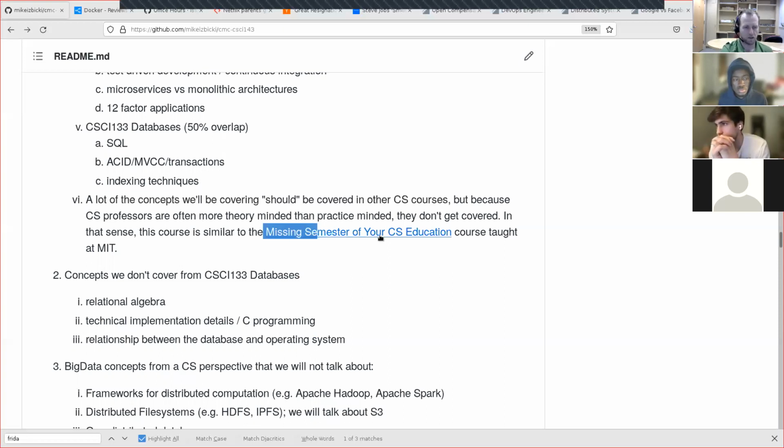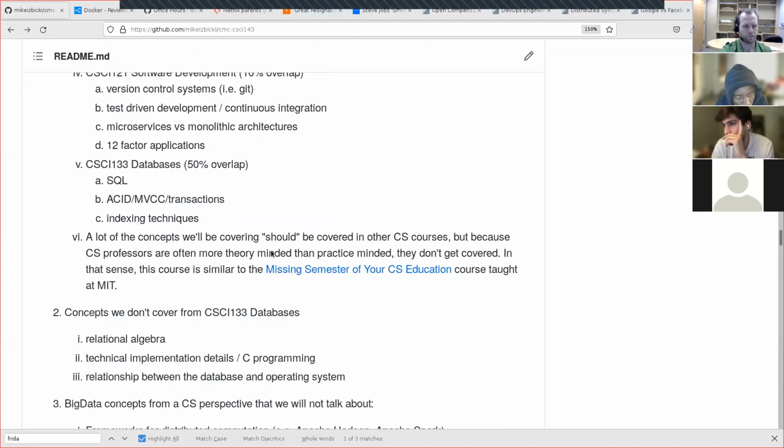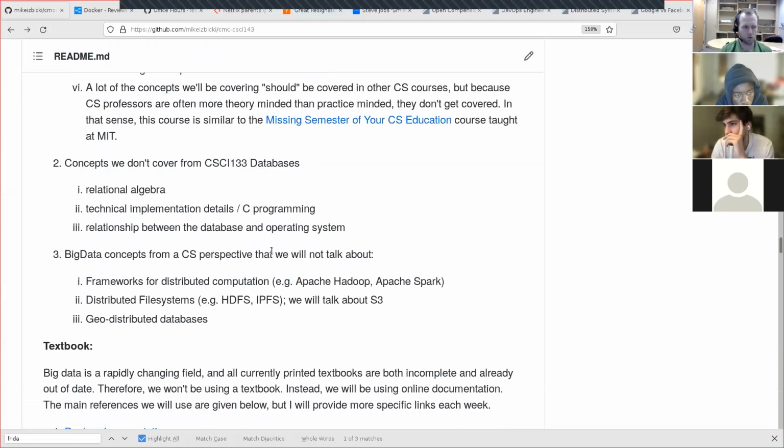And so there's this idea that a lot of computer science majors are adopting called the missing semester of your CS education. It's just a special course that fills in the gaps, shows how different things connect to each other. And so this course sort of follows along that mold. And so for you computer science majors, even if there is this overlap, I think you'll find it still a useful and worthwhile course to take.